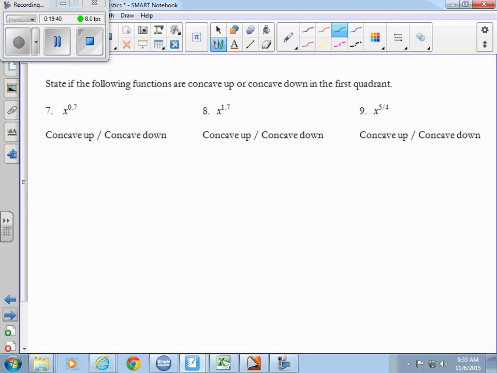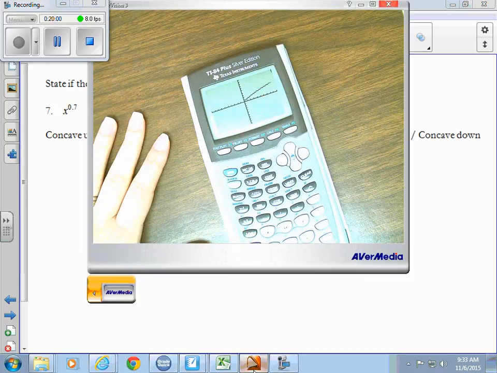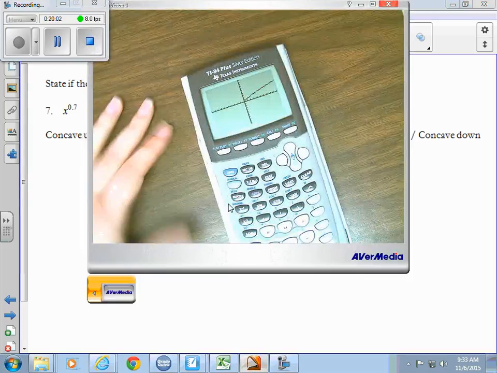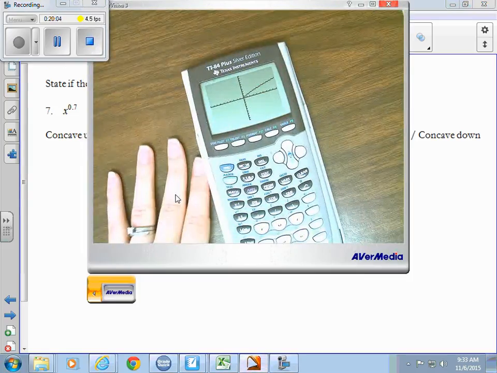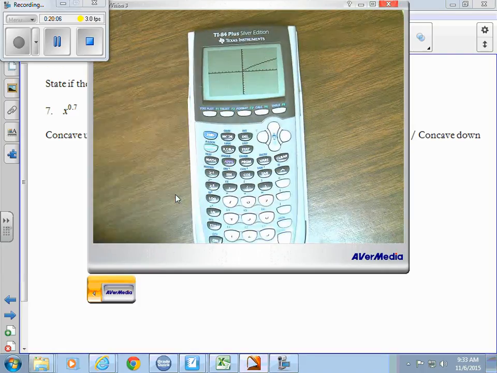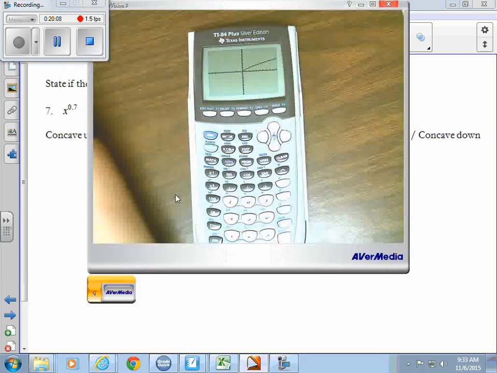Sort of. It doesn't have to go all the way down, but it has to. I want to know, is it curving downwards or is it curving upwards? Now, at first glance, I'm going to zoom 6, which is probably what you have on there. At first glance, though I think I could probably answer it from this picture, it's tough because it kind of looks like a line at this point, doesn't it?